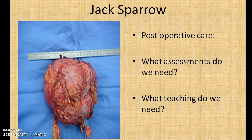So when we look at this, we can see, wow, that's a really big tumor there. If we remember from our anatomy class, the adrenals are about the size of our fists. They sit on top of our kidneys, and we can see that this one is pretty big. It's probably the size of our fist. So he's got a lot of epinephrine being excreted.